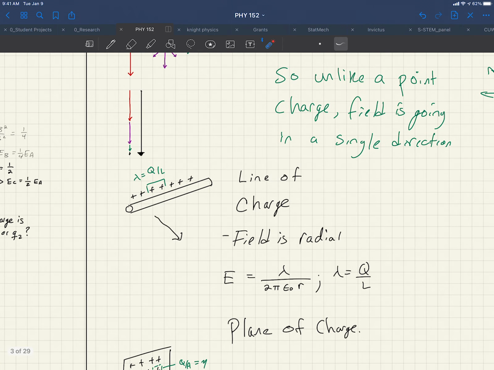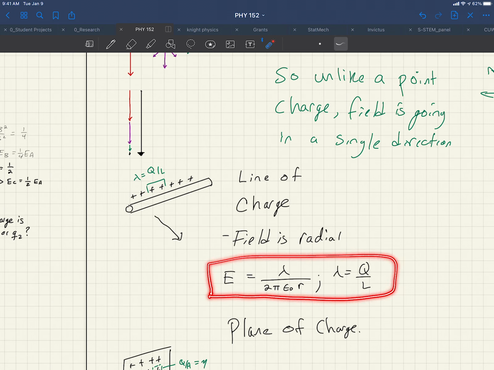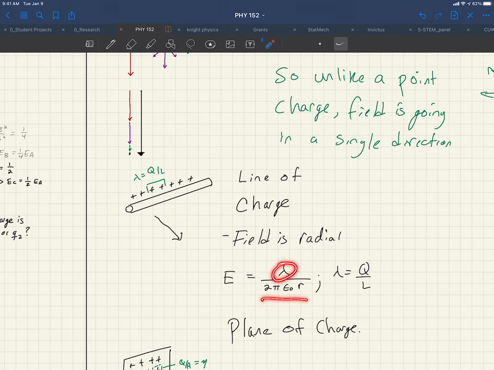And your textbook has such better pictures than I have. And the cumulative effect of this, we're not going to do much with in this course, but I want you to see this, especially if you're thinking about studying physics beyond this. The electric field from this line of charge can be found as lambda over 2 pi epsilon r. Now, why is that interesting? Well, that's interesting because instead of this being an inverse square law, it's just a 1 over r law. And this lambda is just charge per length, so this is like a linear charge density.